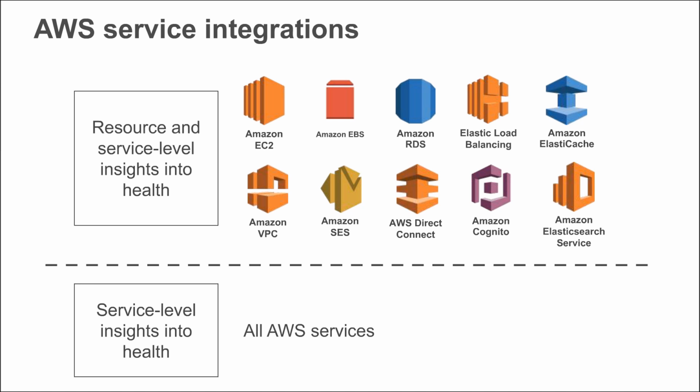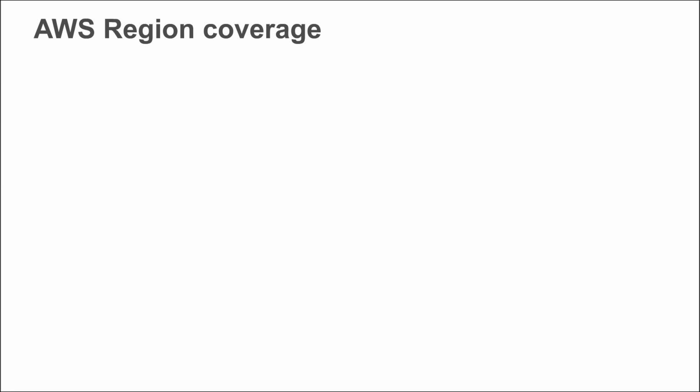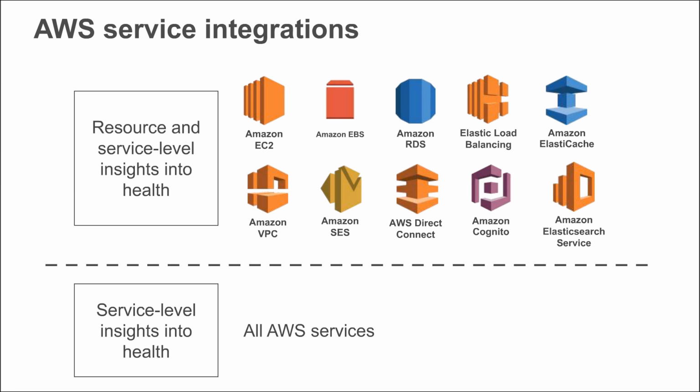Amazon EBS publishes events related to issues with EBS volumes. And Amazon RDS publishes scheduled changes for database instances and any issues with the underlying storage. Elastic Load Balancing publishes events when there are insufficient IPs in the subnet, causing the load balancers to not scale. The Amazon Elasticache publishes scheduled changes for the Redis and Memcached clusters.